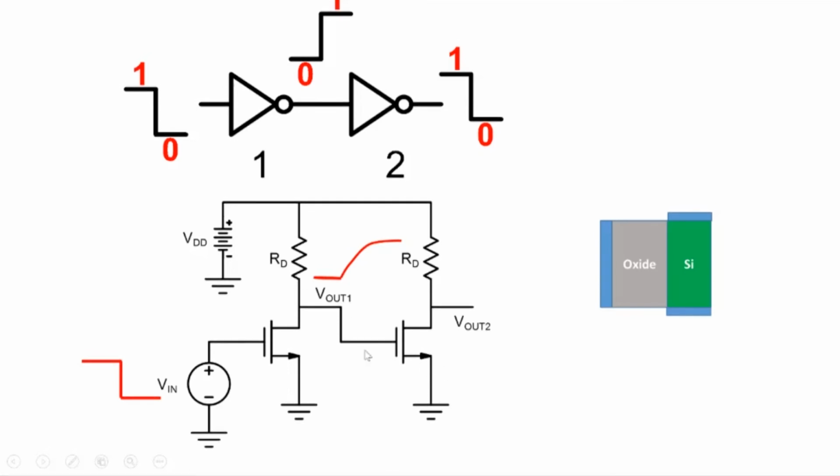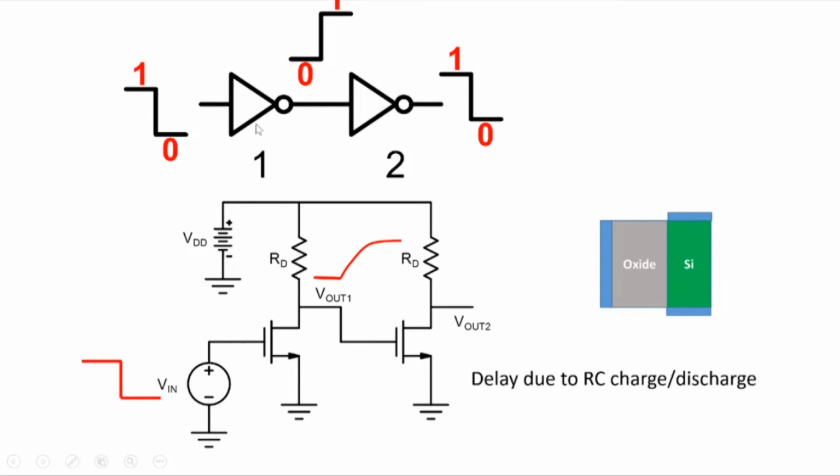C is a part of this. And because of this charging, the voltage here, the output, does not go instantaneously to a high value. It doesn't go from 0 to 1 immediately. It takes a certain amount of time because of this time constant here, an R and a C. The capacitor takes some time to charge, so it charges gradually. So what you're seeing is that there is a delay.